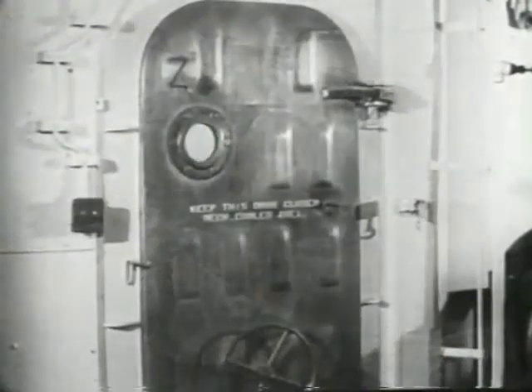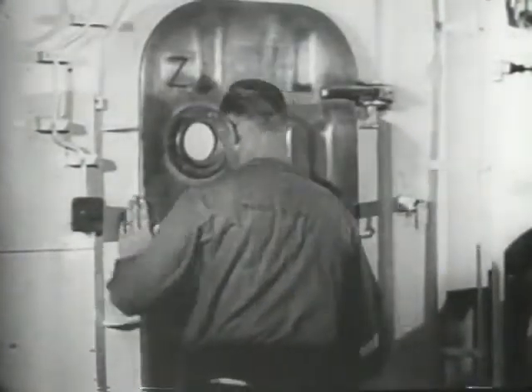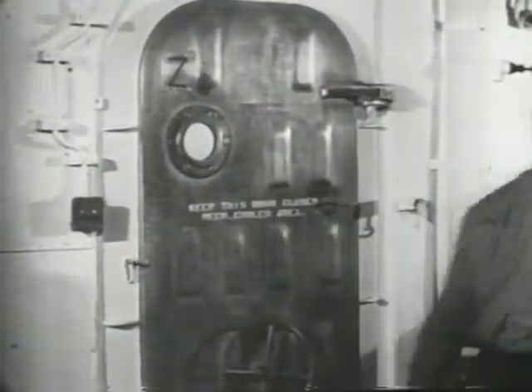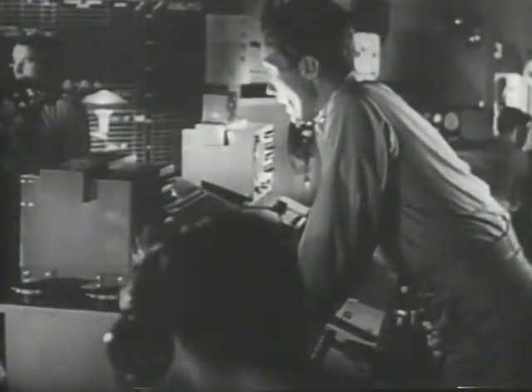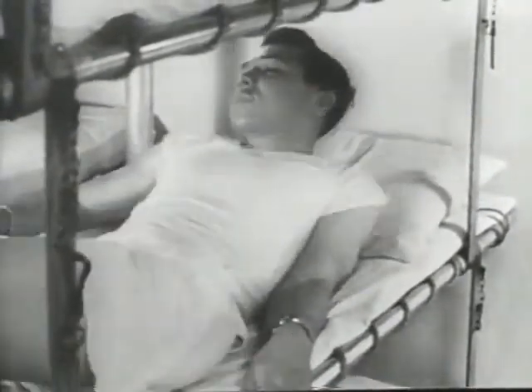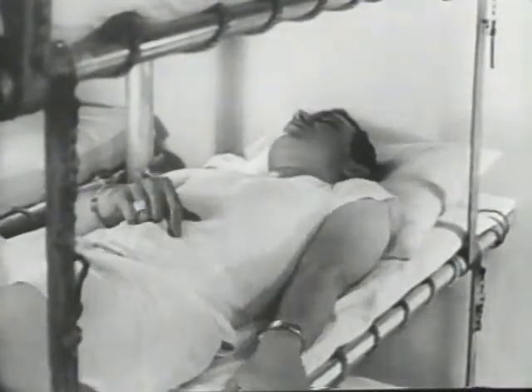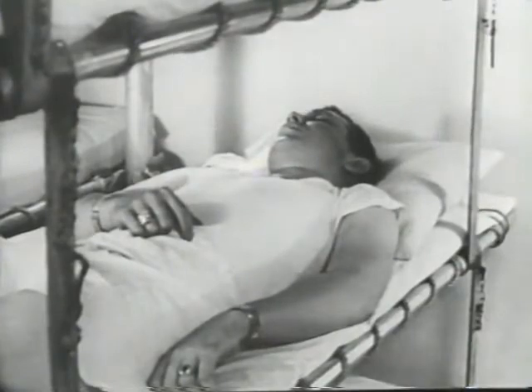For mechanical cooling systems to work efficiently, accesses to the weather and to uncooled zones must be kept closed as much as possible. It is current practice to mechanically cool vital spaces such as CICs and sick bays. Berthing and other living spaces may be included, depending upon the size of the vessel, the climate in which it is expected to operate, and so on.